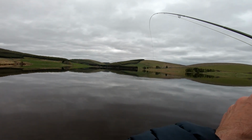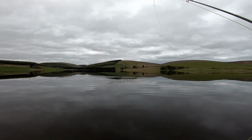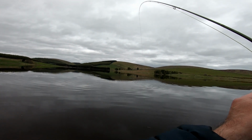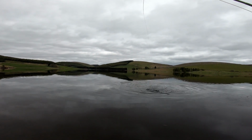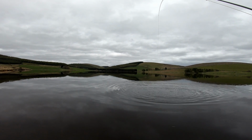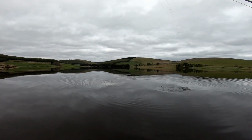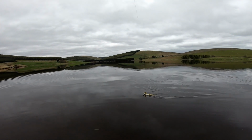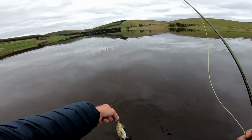Oh, there we go. Now that was satisfying because I saw that fish rise and I covered it uncharacteristically perfectly. Again, I was talking earlier on about having no need to cast far. Well, this fish was just a couple of rod lengths away. God, it's all tangled up in the leader. Oh my God, this could be a mess.